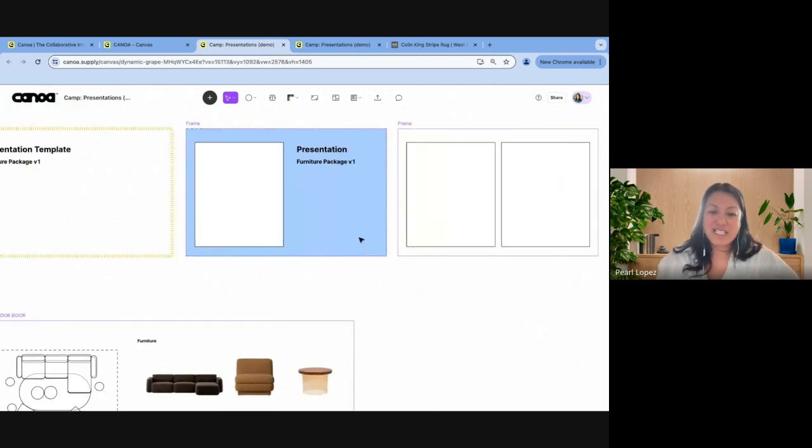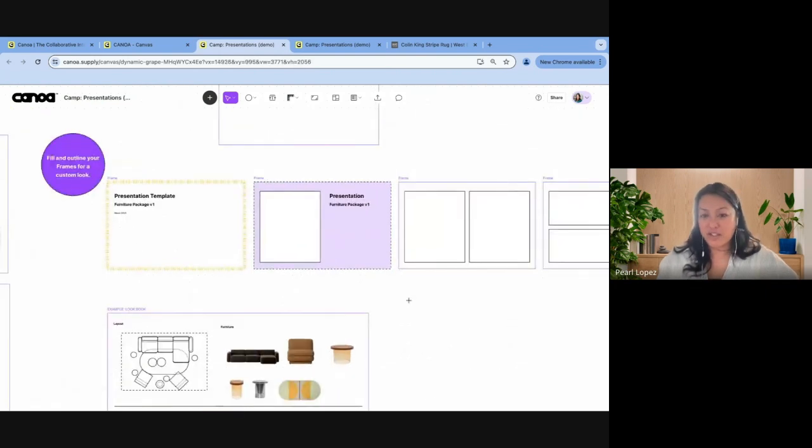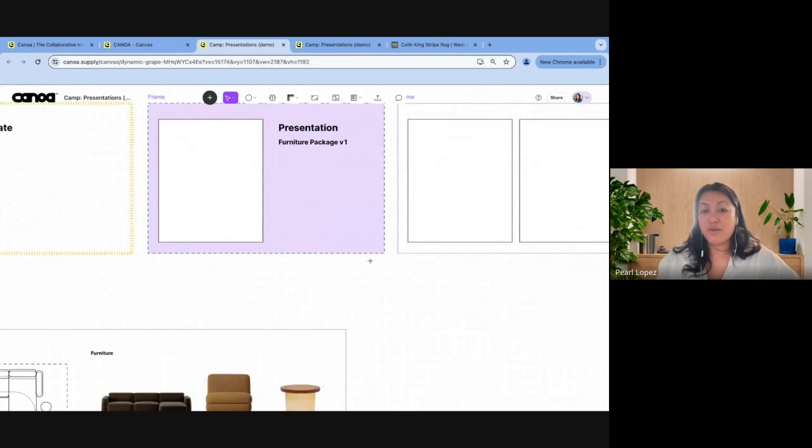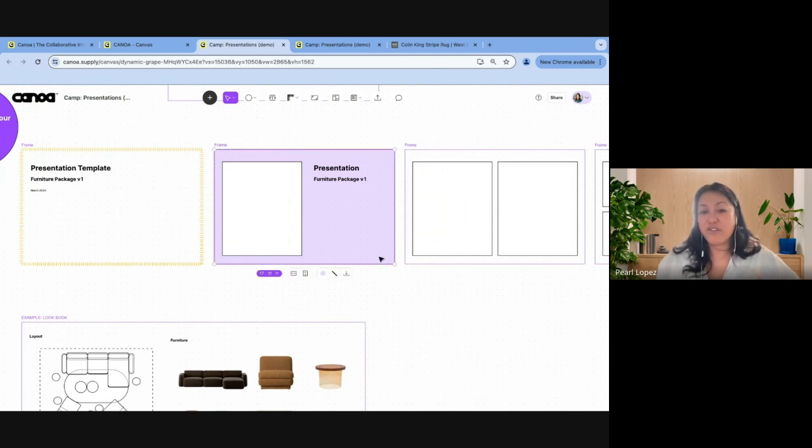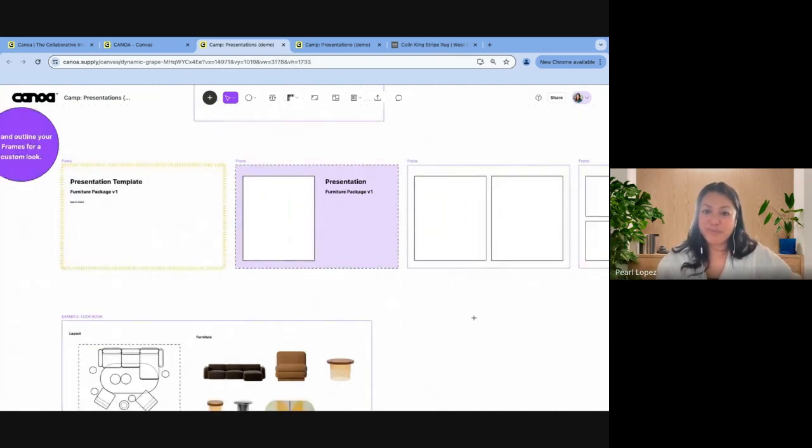We come to the next frame, and this one I'm like, oh yeah, let's set a fill style. Let's make it purple instead, but let's take the transparency way down. So it just helps you organize your thoughts, but also you can export your frames to PDF or as an image file. So if I do like this color, I do want this to be my background for a PDF. It is a great option if you want that to exist versus just having a plain white piece of paper.